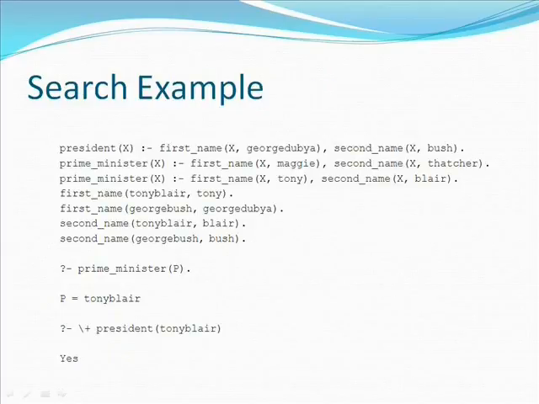Let's look at an example for search. President X, first name X and George Dubya, and second name X and Bush full stop. Prime Minister X, first name X and Maggie, and second name X and Thatcher full stop. Prime Minister X, first name X and Tony, and second name X and Blair full stop.